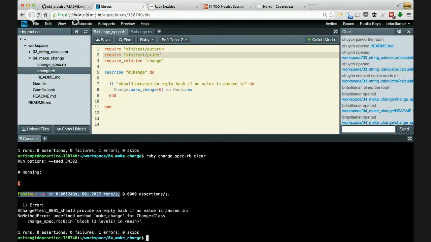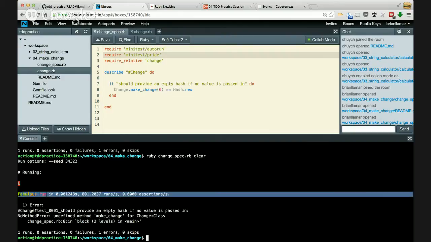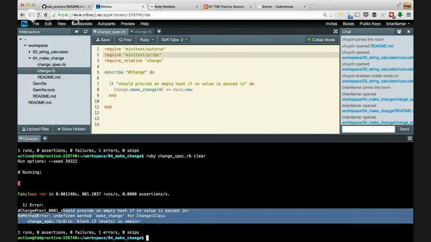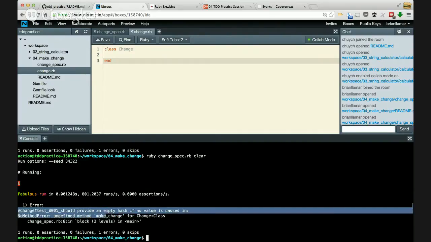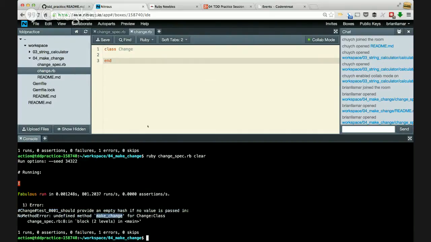So I've got some pride going on. So I guess I'll leave that in from now on. I wonder, I won't do that now, but I wonder if you could actually make better error messages, which would be great. With RSpec, you actually do an expect, but I'll stop talking about RSpec for now. So since we got that working, now we want to get this test to pass. So we have an undefined method, make change.